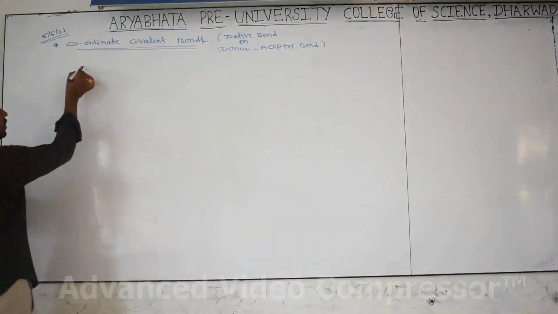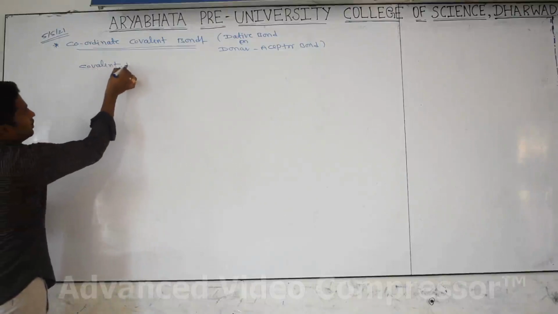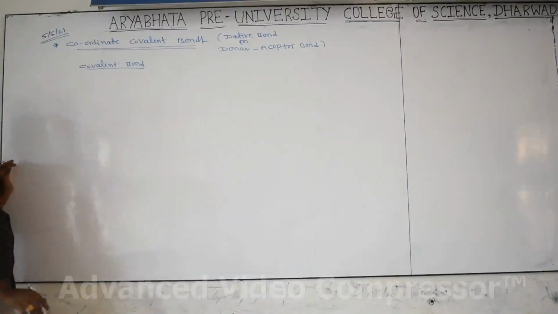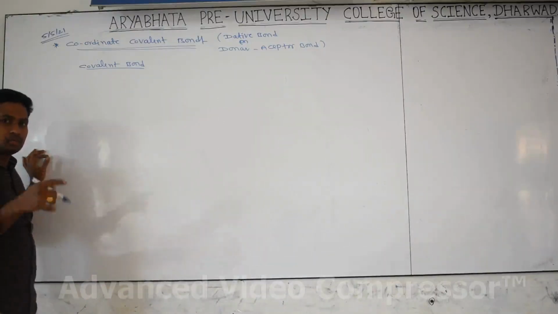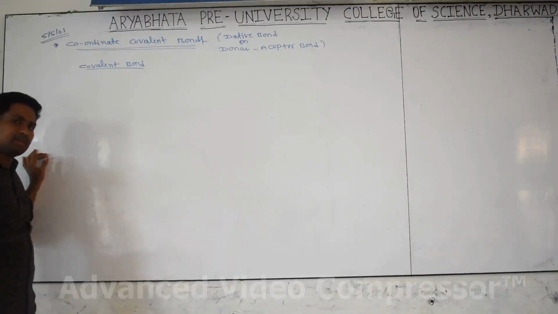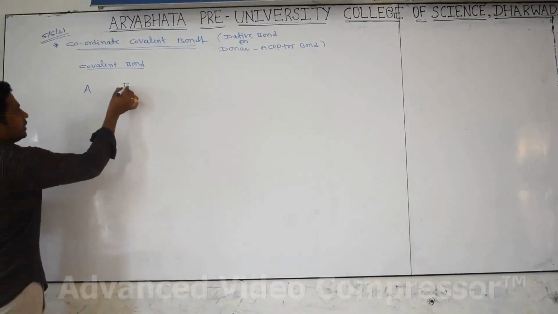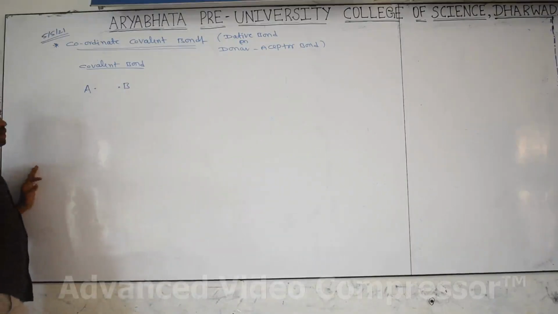First of all, we have to discuss something regarding the covalent bond, then we will go for the coordinate covalent bond. Anyway, a covalent bond is formed between non-metal atoms by sharing, a directional bond denoted by a single line: one pair, two pairs means double bond, three pairs sharing means triple bond. Before that, I am taking two atoms A and B. A has a single electron, B also has a single electron. Right now both are unstable. How are they becoming stabilized?